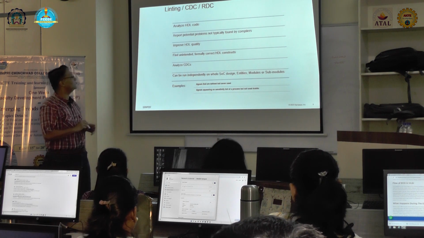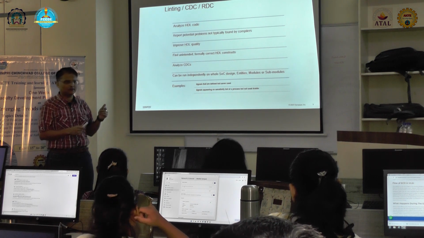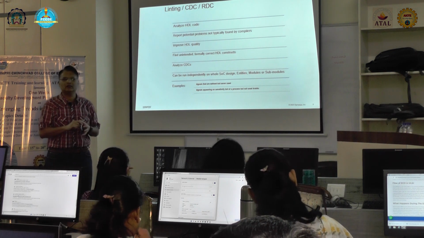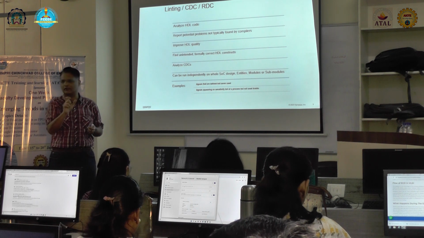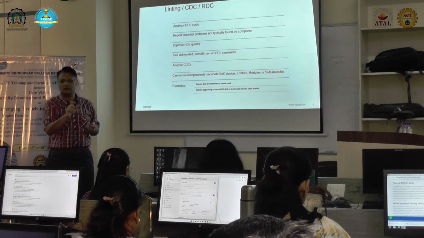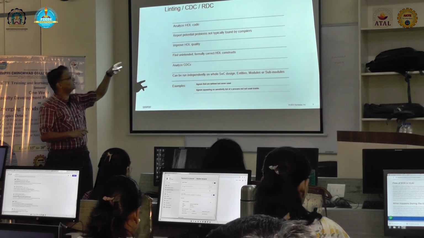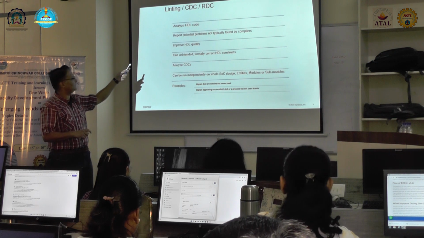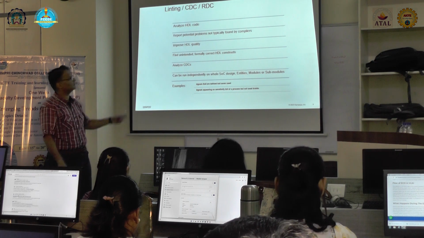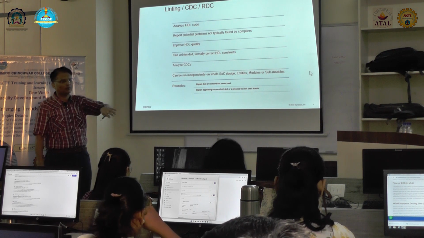CDC is the clock domain crossing check. It will tell you that there is a signal crossing from clock A to clock B, but there is a missing synchronizer. RDC is again the same thing, for reset domain crossing. So if you miss any synchronizer, then linting and CDC will catch that problem.